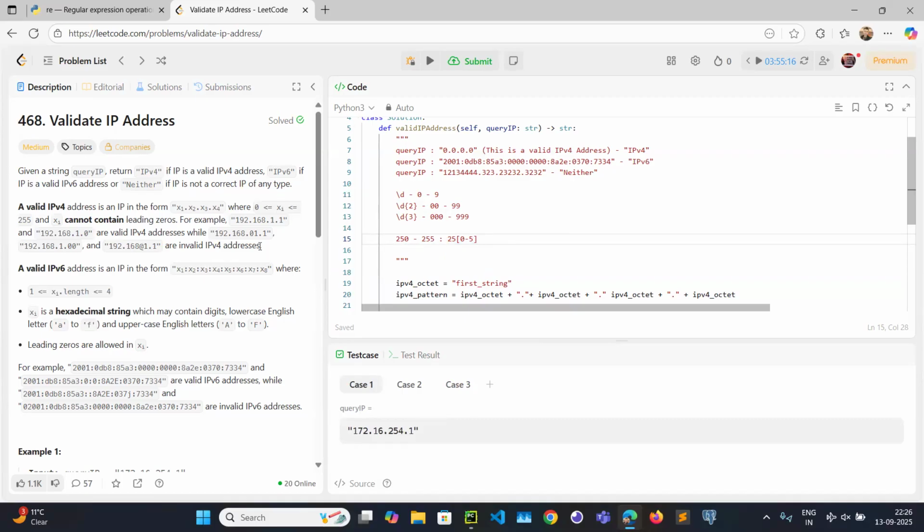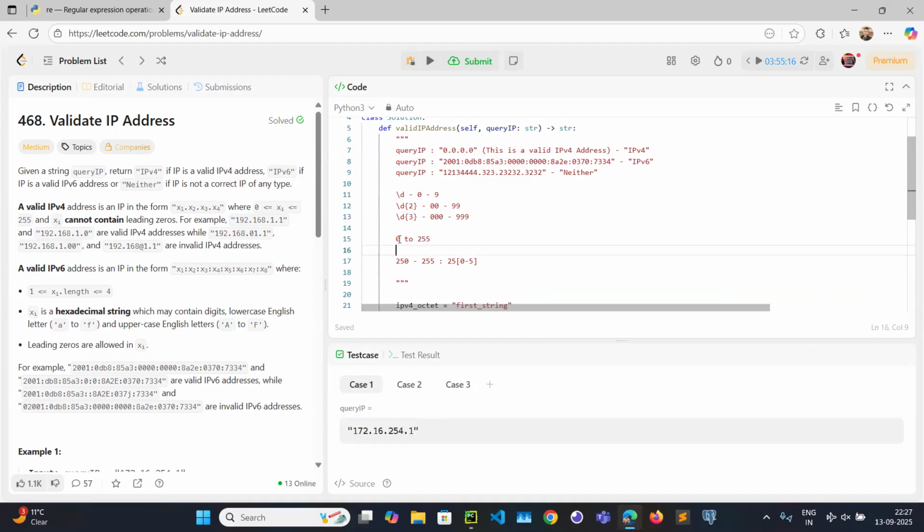So the first part is between 0 and 255. I can't use \d, which means 0 to 9, I can't use \d{2}, which means 00 to 99 but 00 is wrong, and I can't use \d{3}, which means 000 to 999, which is more than 255. Even 000 is wrong.